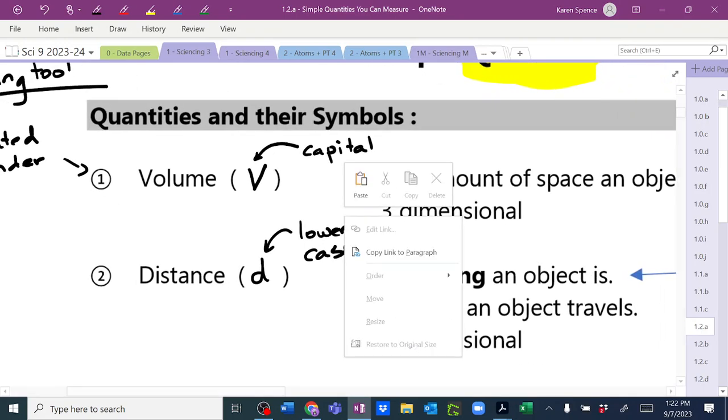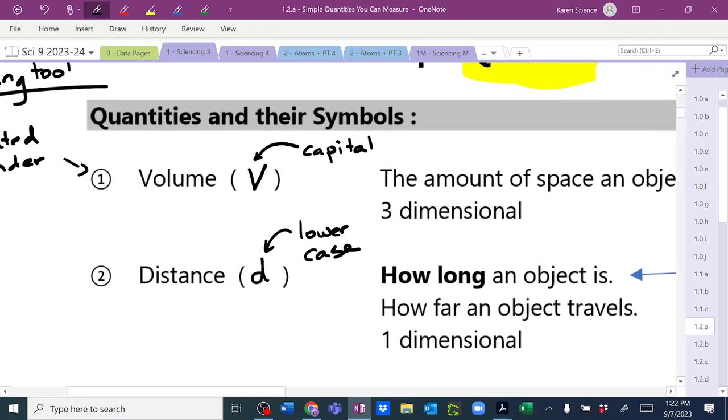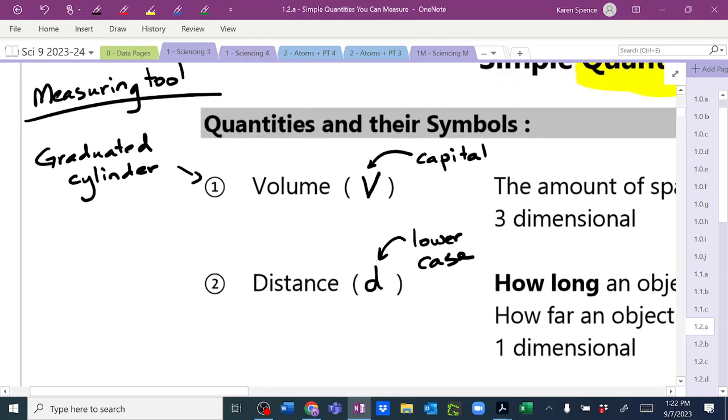Distance is going to be how long an object is, or how far an object travels, and what could we use as our measuring tool for distance? You could use a measuring tape. Yeah? You could use a ruler. Okay. Cross the working end of the rope over the standing part. Bring the end back around to the other side, passing the rope through the space between where you crossed the rope before and the round turn, creating a half hitch.